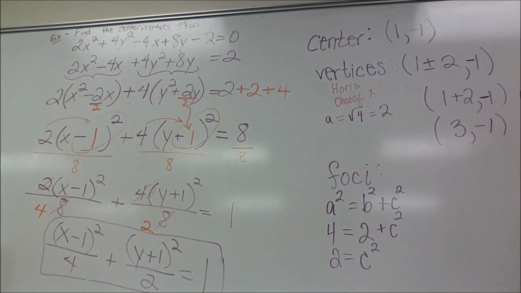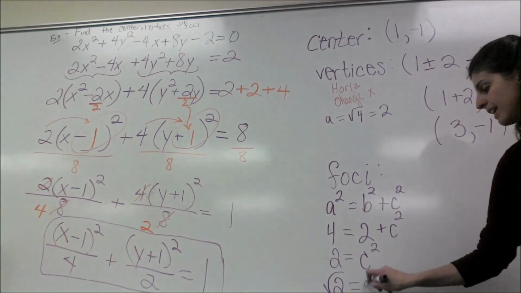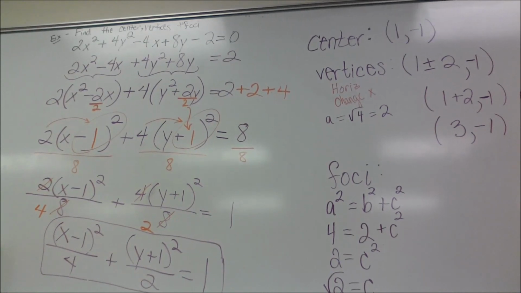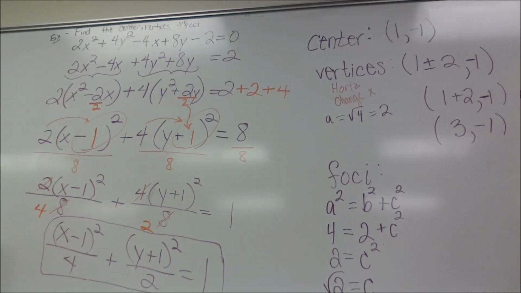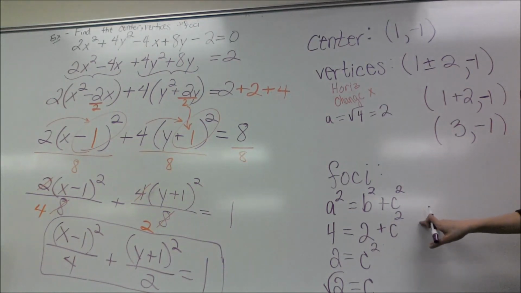What's C equal to? 1.414, or the square root of 2. If you want to leave it as square root of 2 because you're not graphing this, that'd be okay. Do I need to change the x value or the y value? Same one you did a second ago. You still want to be on the major axis, so you still want to go in the direction of the ellipse. The example we just did a minute ago was a vertical ellipse. That's the reason we changed the y value. This one is a horizontal ellipse, so you're going to change the x value.